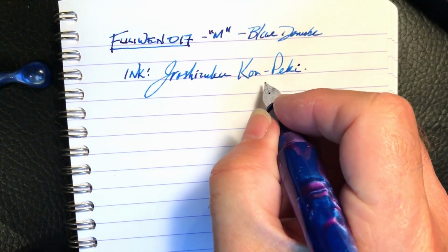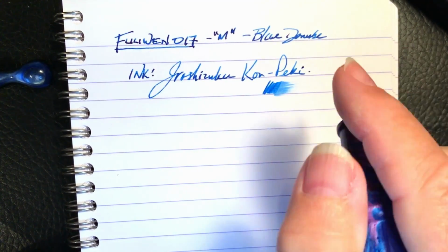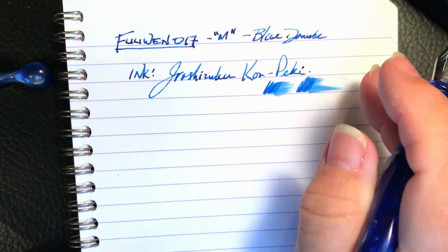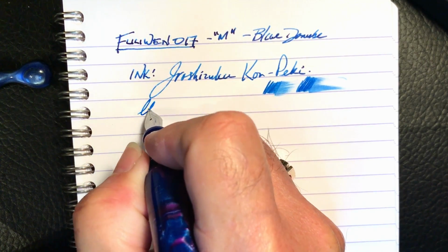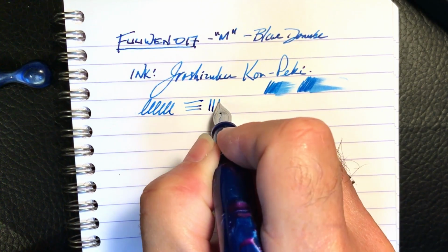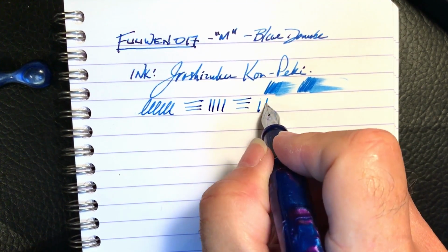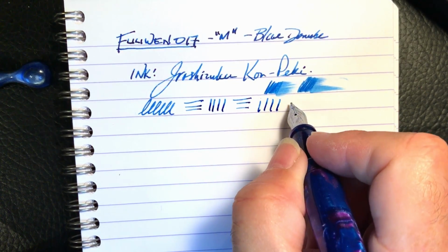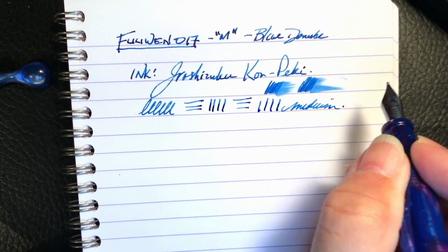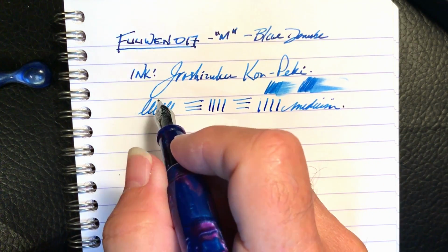Let's check the wetness. This is a substantially wet pen, and it lays down a line that is, well, slightly thicker than medium. It might be how much ink it lays down, but it feels very, very thick.